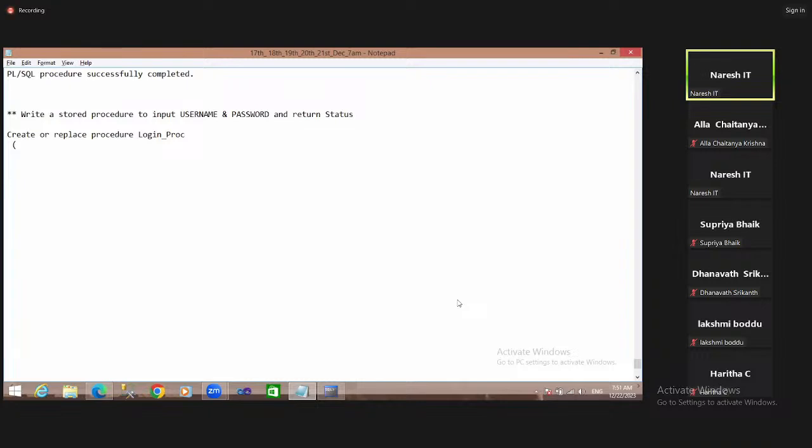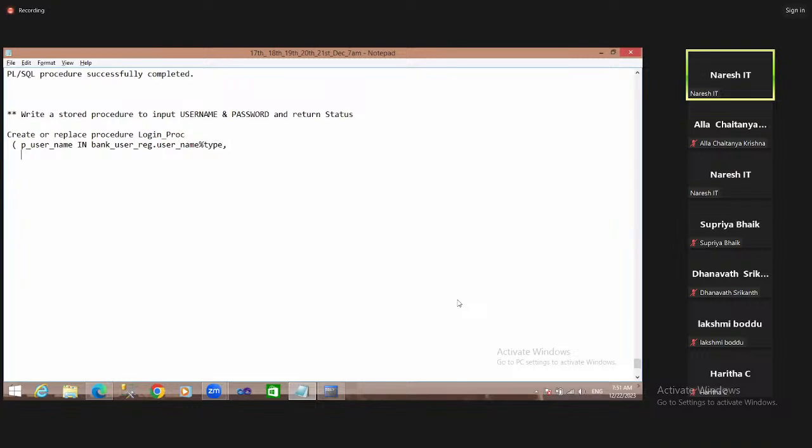Okay. Then what you're passing: p_user_name is the IN parameter, bank_user_registration.username%TYPE. Don't declare directly varchar, guys.